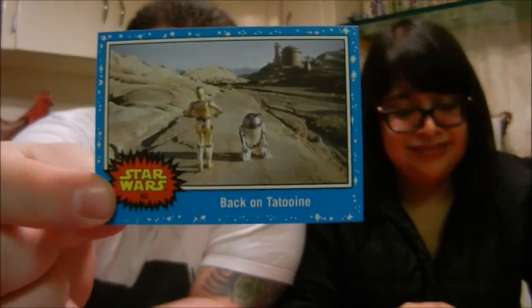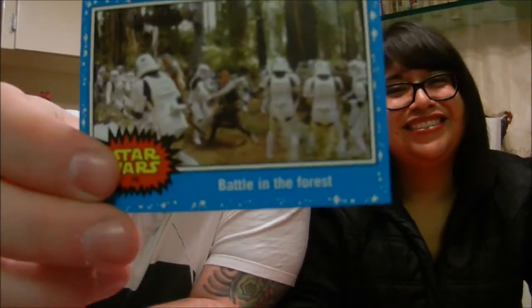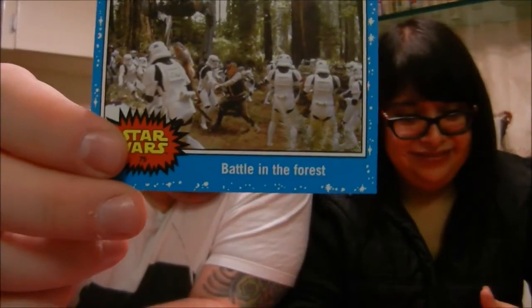You know, we might have enough to put some pieces together for that poster. Back on Tatooine when they're approaching Jabba's palace. Yep. See, I told you they got the new stuff in there from time to time. Battle of the Forest from Endor. From the Ewok Village. Nice. Alright. So we got some good cards here. Yep. And other stuff as well.